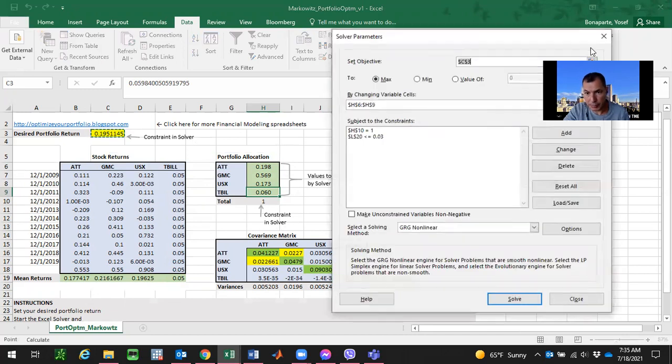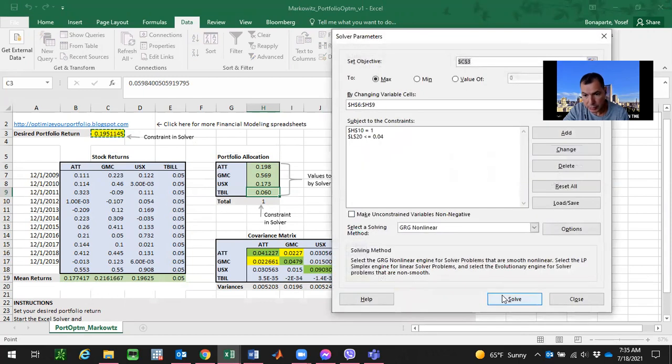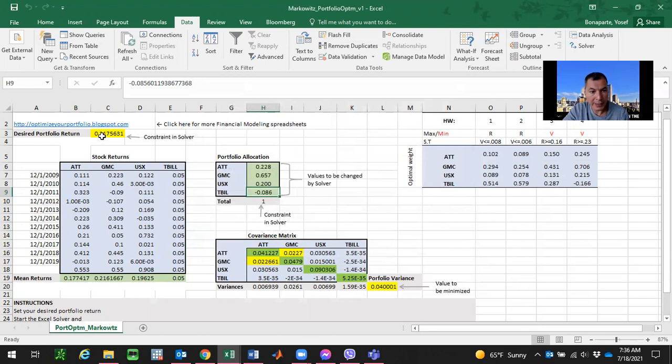Let's do a different problem. You want to maximize the return by changing the cells, and the sum of the weights stays the same. Now I'm going to change this. Let's assume I'm going to take more risk, 0.04. The question is, how much maximum return can I get if I'm willing to take more risk? I click OK, solve, OK, and boom, I got 21%.